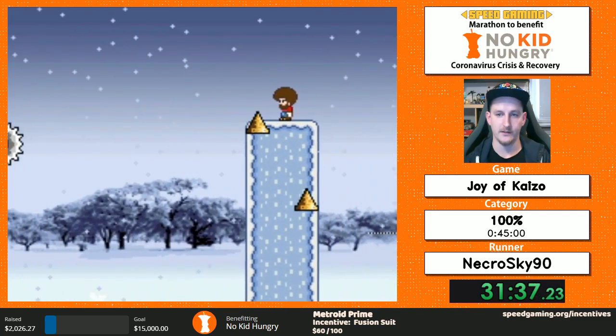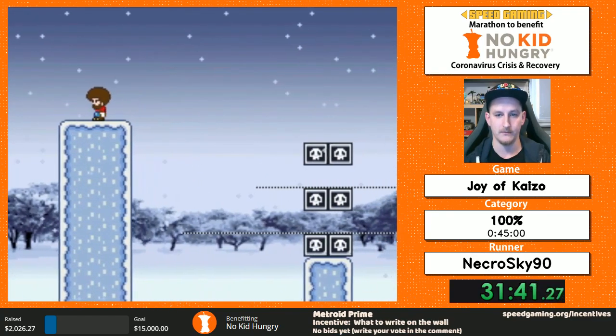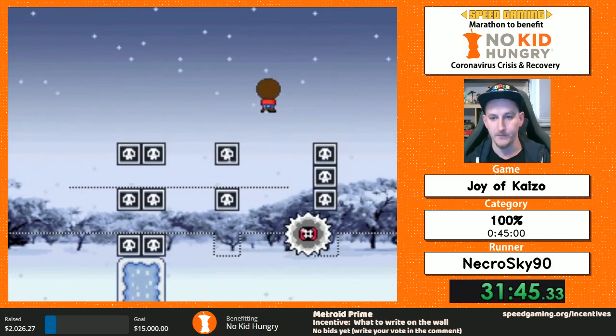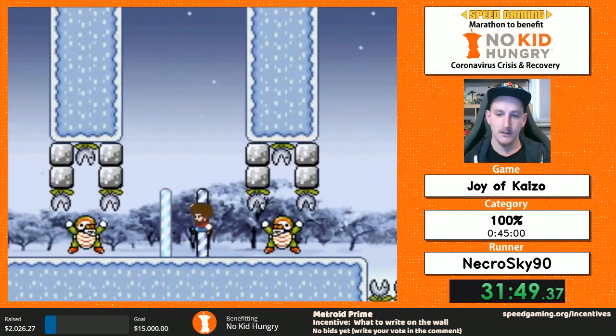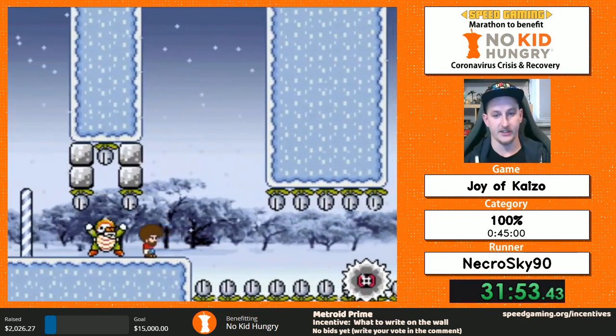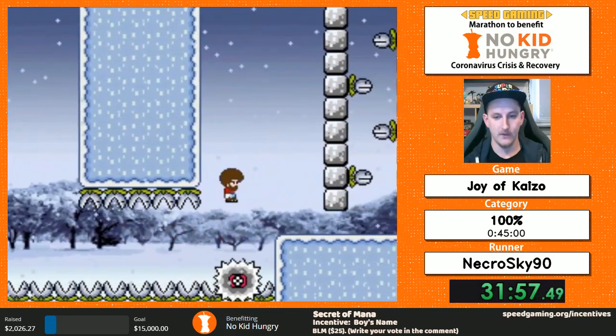Approaching the final obstacle, which is jumping above some death blocks. And this is probably what kills me most often, because Bob loves to die here. And we did. Just to show you, it's actually easy to die here. Thank you, Bob.